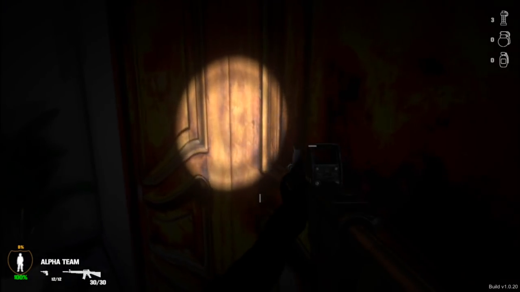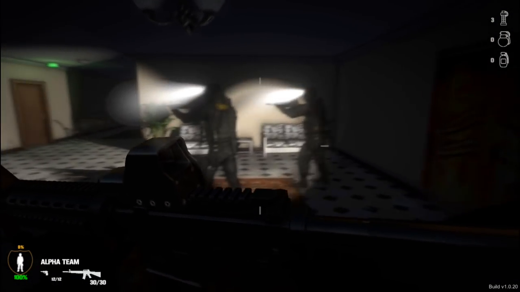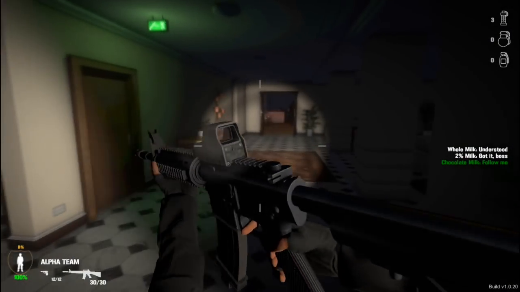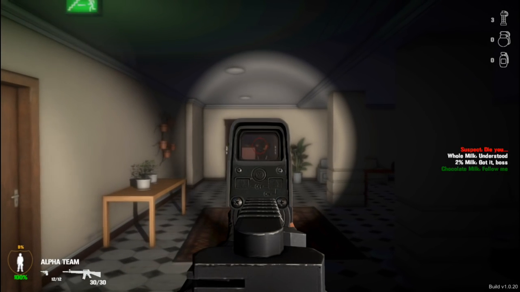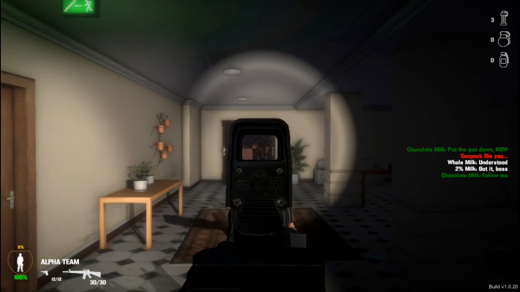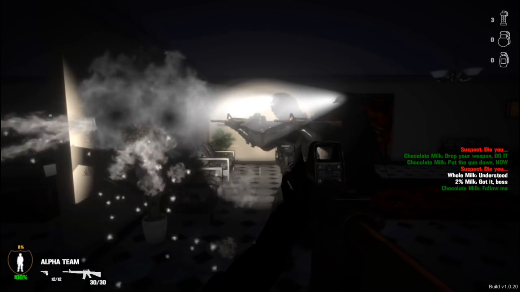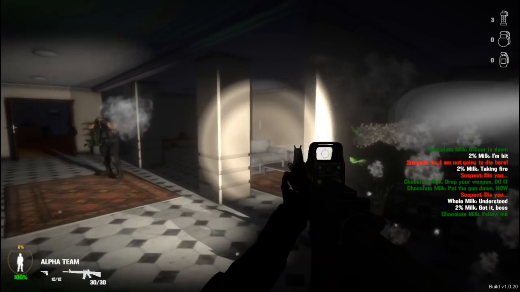All right. Here we go. Okay, this door doesn't open, people. All right, everybody follow me. Things are going to get pretty chaotic, I can tell. Drop your weapon. Drop your weapon. It's a firing squad.